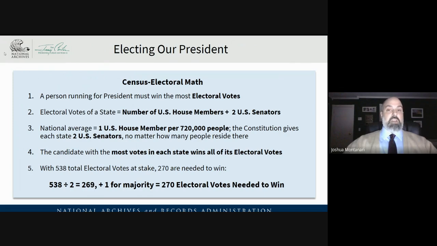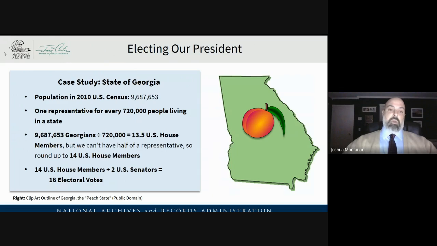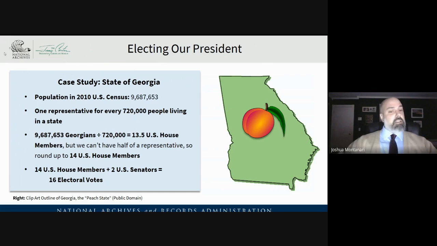One could say the winner of the presidential election has won a majority of majorities. There are 538 total electoral votes at stake, and you need 270 to win. As a case study, in Georgia in 2010, the U.S. census recorded 9,687,653 Georgians. Dividing that by the 720,000 average ratio gives us 13.5 U.S. House members — and since we cannot have half a representative, we round up to 14. Georgia therefore has 16 critical electoral votes, with those 14 House members and two U.S. senators.